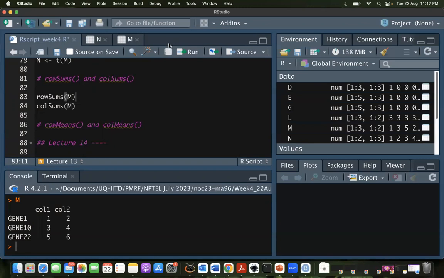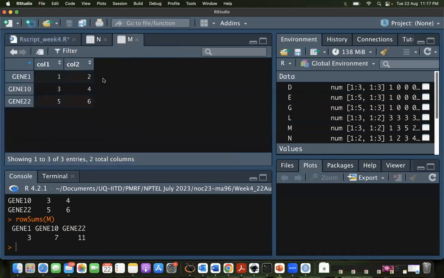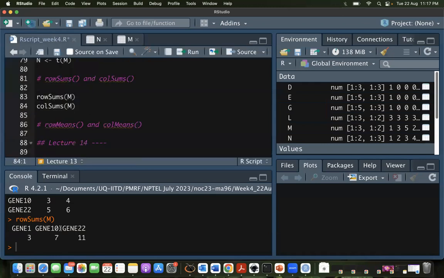2 elements, right? So this was something very confusing for me initially. When I started, I was always confused about row sums and col sums. So for row sums, you can see here, you get 3 elements, 3 of them, and you have the name of the rows along with it.